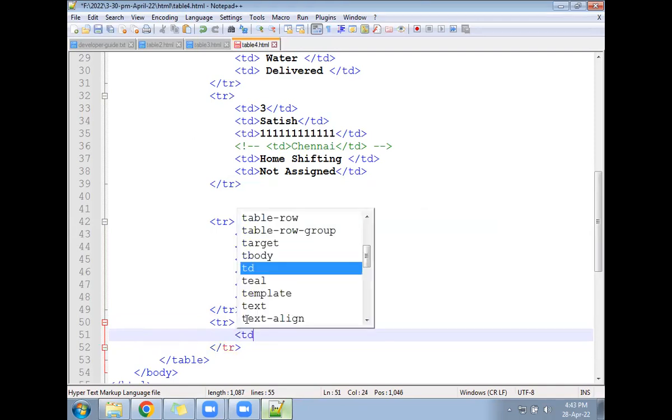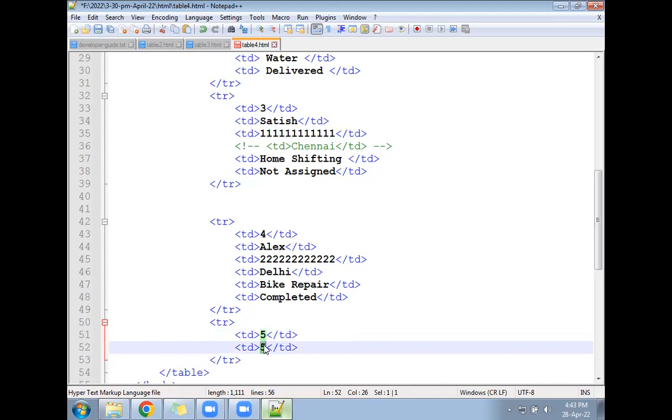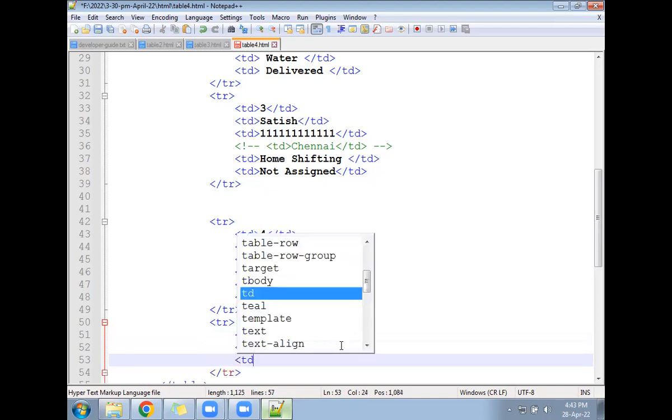Next TR, TD 5. He is called some name. He has some number.